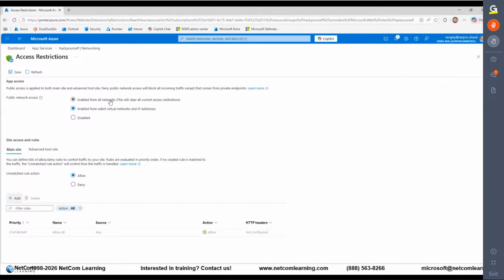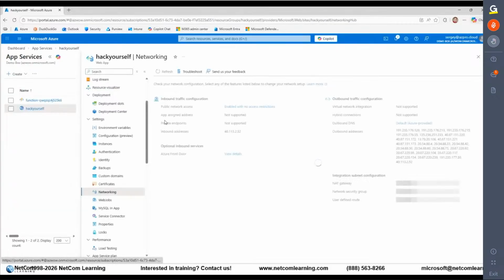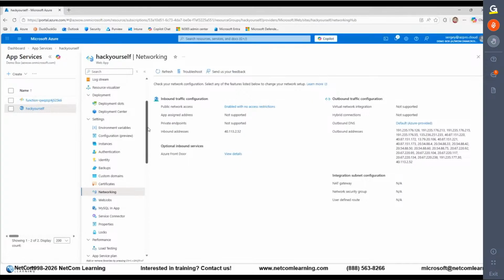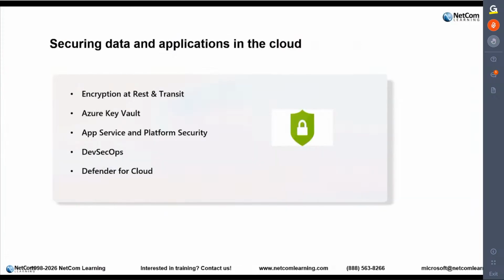So there is still a way to make it harder, but by default, we have software updates installed automatically. We have backup automatically and so forth. So that's the way to publish your web applications without maintaining the actual platform where this application is hosted. You still make some configurations, but you don't need to do maintenance on the operating system level. So that's about App Service and the platform itself that gives you this secure service.